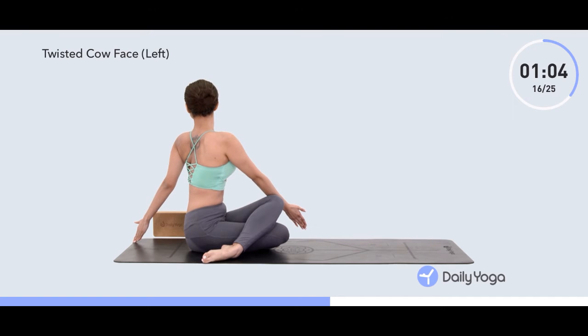Sit up nice and tall, reaching up through the crown of your head. As you exhale, hug the belly button in, gently squeezing the core to help you twist. Twist through the chest, shoulders, and neck. Do your best to soften your hips and thighs.